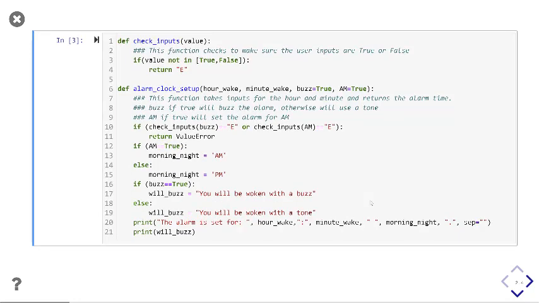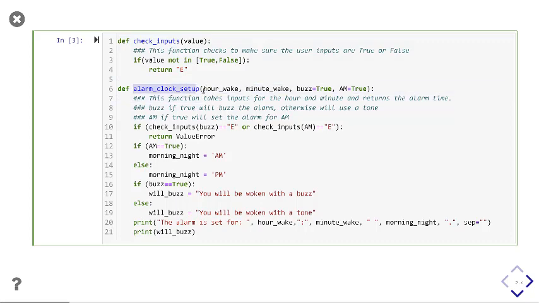Here's a more complex example, and please focus on the part that is important, which is that we're adjusting the parameters. But I wanted to have a more interesting example, so this is what I've done. The first function is not as important here. It is just making sure that the inputs from the user are coming through correctly. So that's just a user input checking thing. The second function is the one I want to focus on. You can see here it's called alarm clock setup.